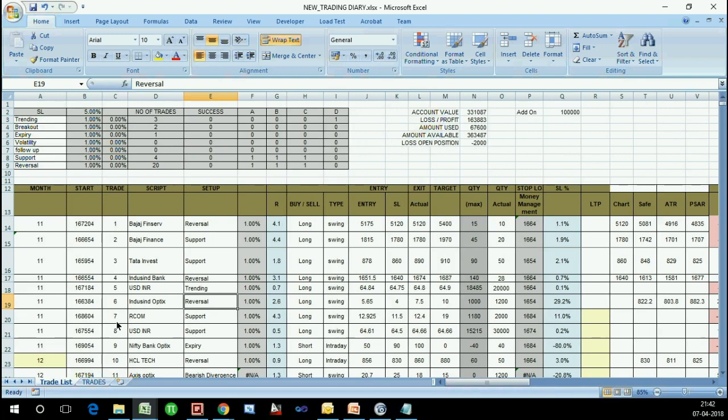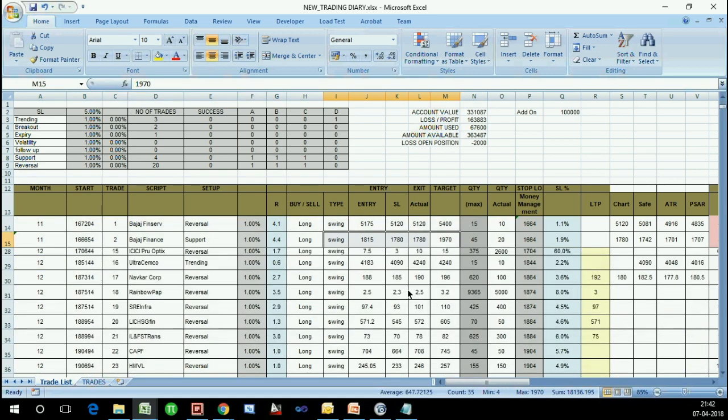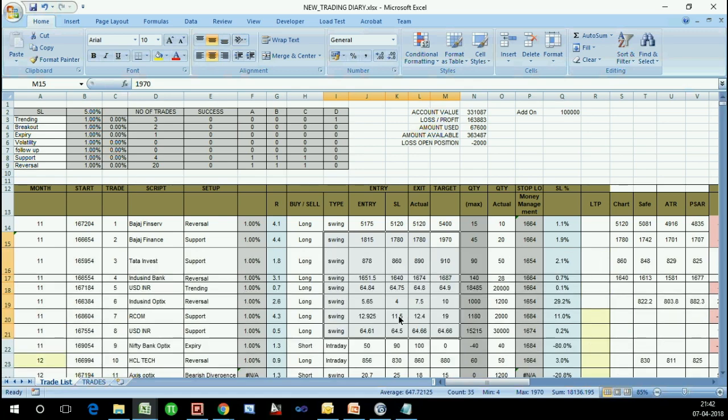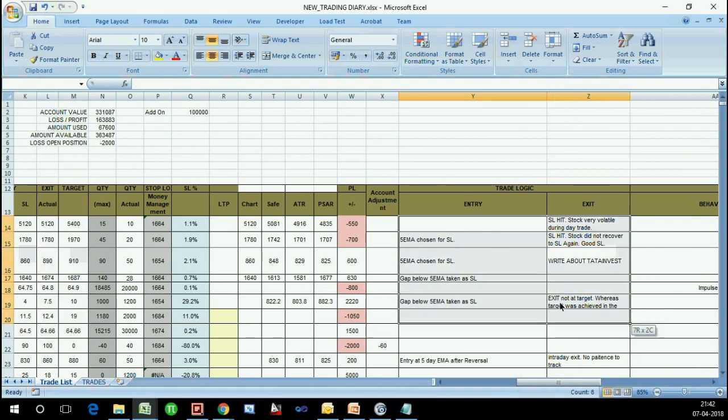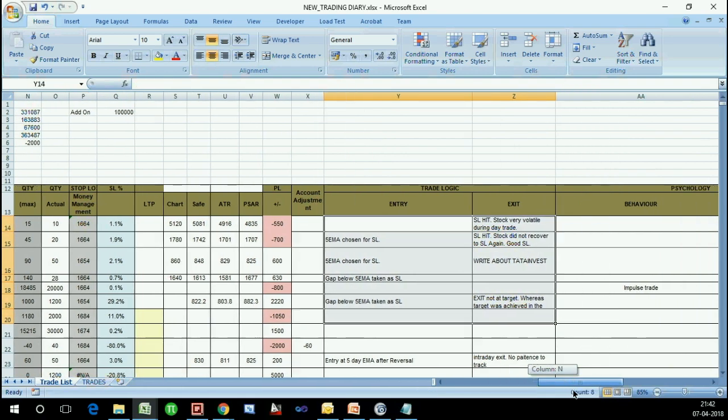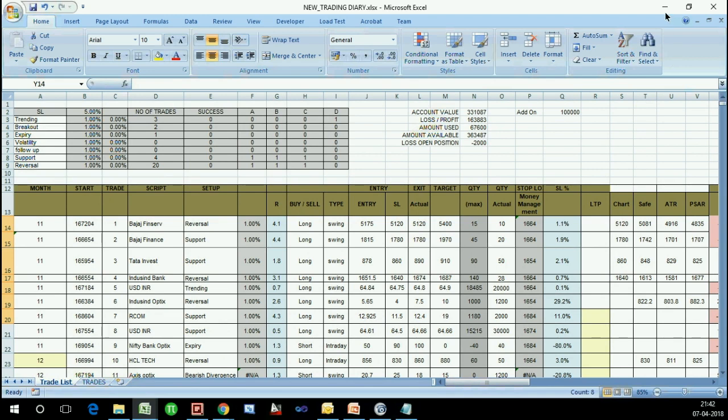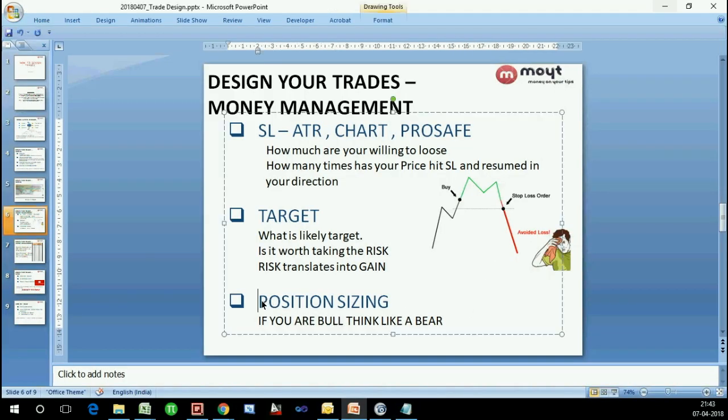And at this level, if you see, yes, R is the risk reward ratio. Sorry, I did not cover it. This is what I'm getting for what I'm risking, right? So you have this sheet, you can go through it, play with it, and you'll come to see many things. Maybe I've used this for quite some time. I used to record, but later on I felt I've graduated and I'm not keeping a record in this. Plus there is logic, why I did what I did. So this is good record keeping, right? Again, I refer to this. So this is what position sizing is.